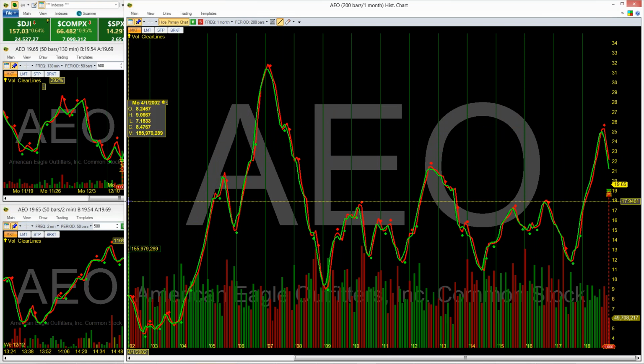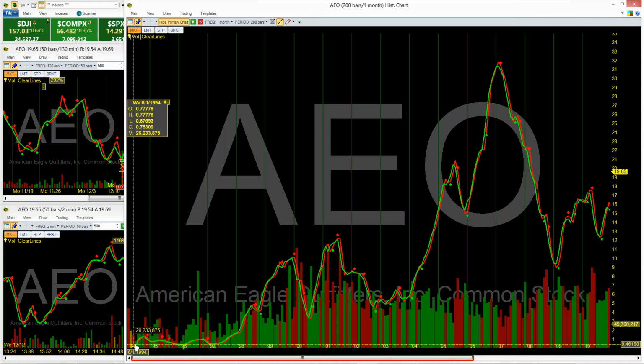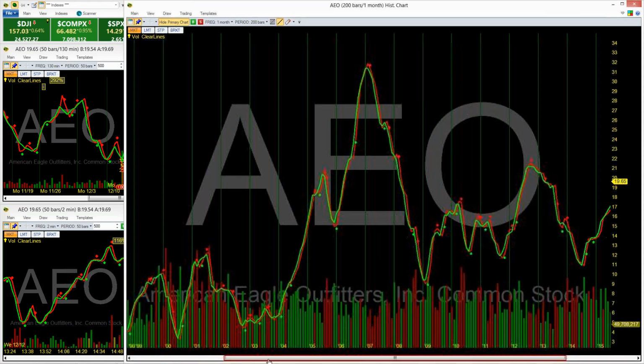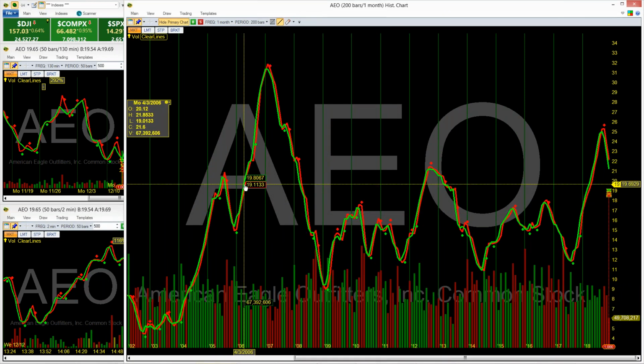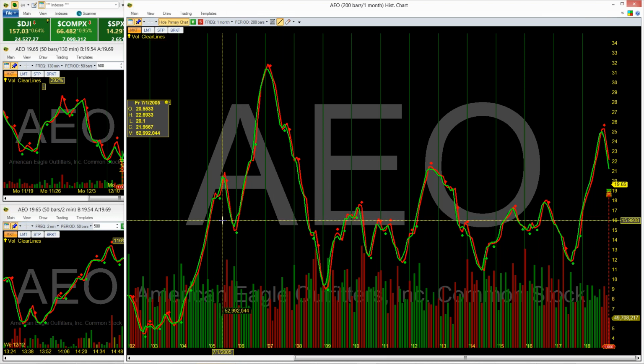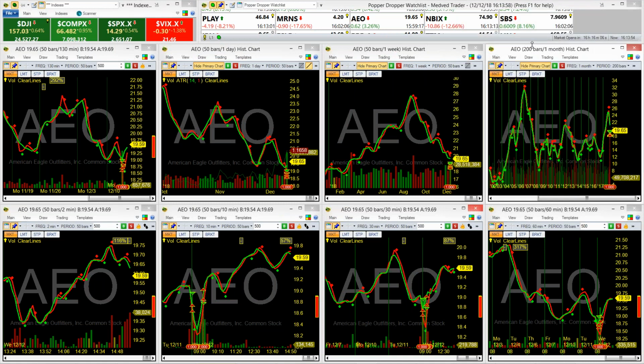So the software allows you to go much further back in time than you could do before with the old WiseTrade system. It also allows you to scroll backwards, going back even further in time, depending on how much data there is for that specific stock. This goes back to 94 for AEO on a long-term monthly chart. The red and green line indicators are developed based on very similar data points that were used in the WiseTrade software. The one little quirky difference you'll notice is the lines aren't quite as smooth as the WiseTrade software. That has to do with some functionality in the actual charting package, but it has not been an issue with anybody. There have not been any problems with that.